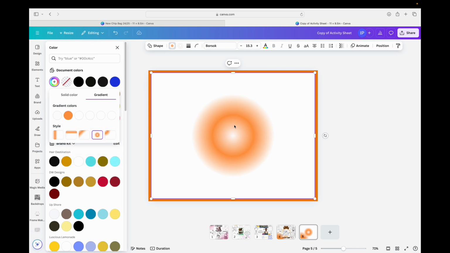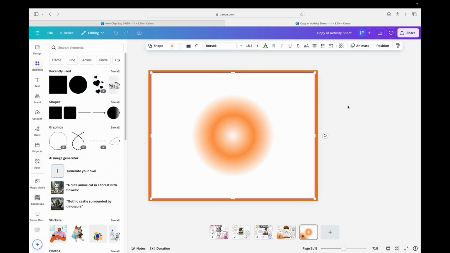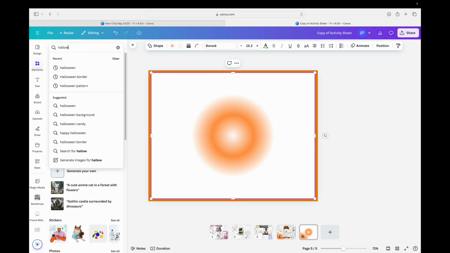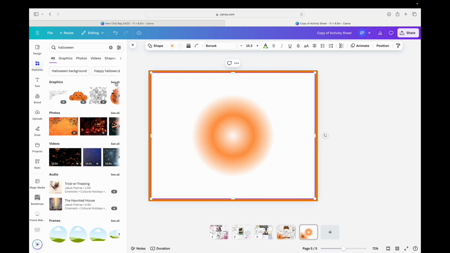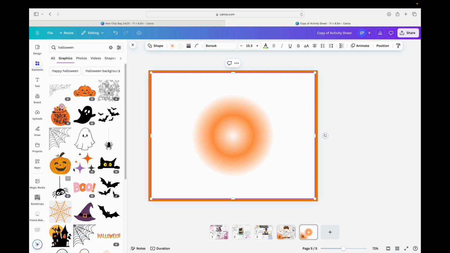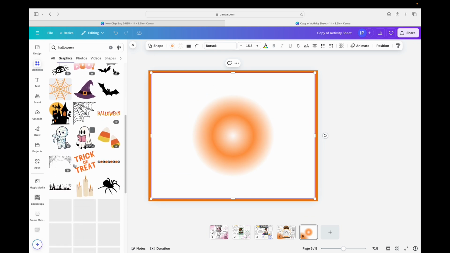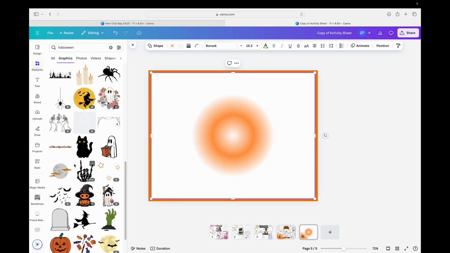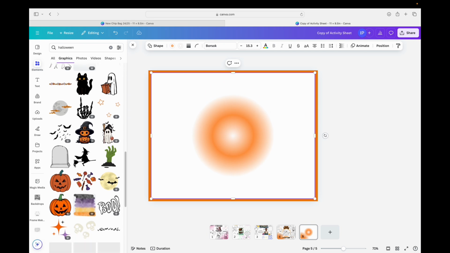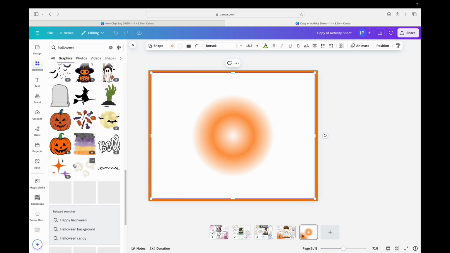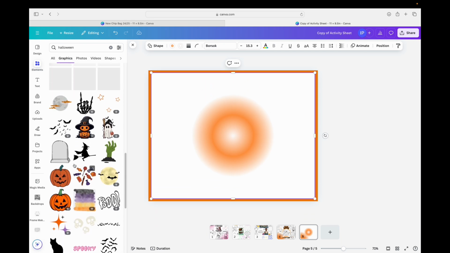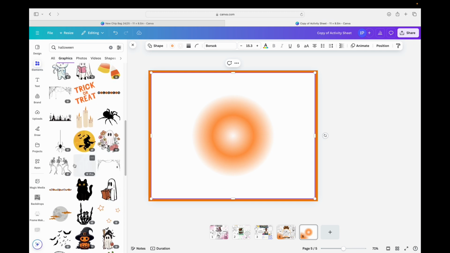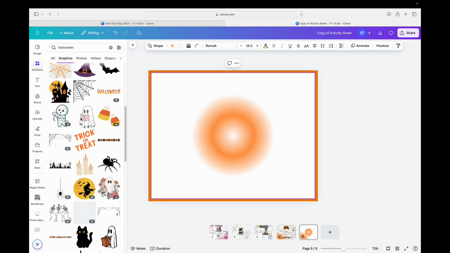So we're going to go ahead into elements and search Halloween. And then once you search it, you'll see tons of Halloween elements. So you can use any of these for your activity sheet. This is when you start to breeze through the pictures and pick out which ones you like the best for your activity sheet. And then you start to load the page. I was just going through the pictures here, and I said I was going to start with the ghost. So you'll see me start with the ghost, but you guys can start building your activity sheet any way you like.